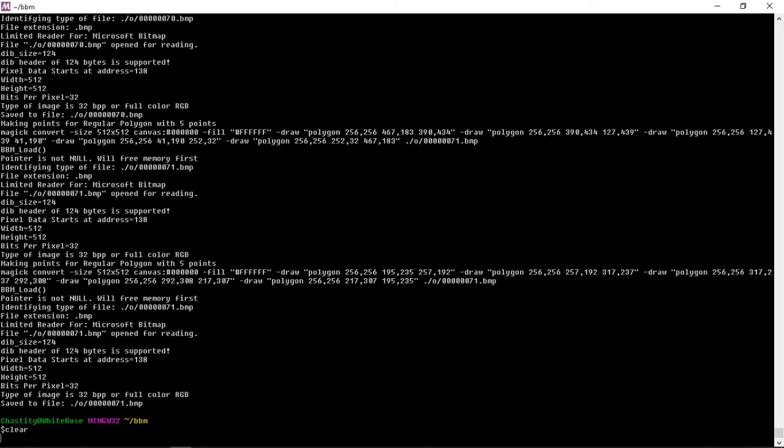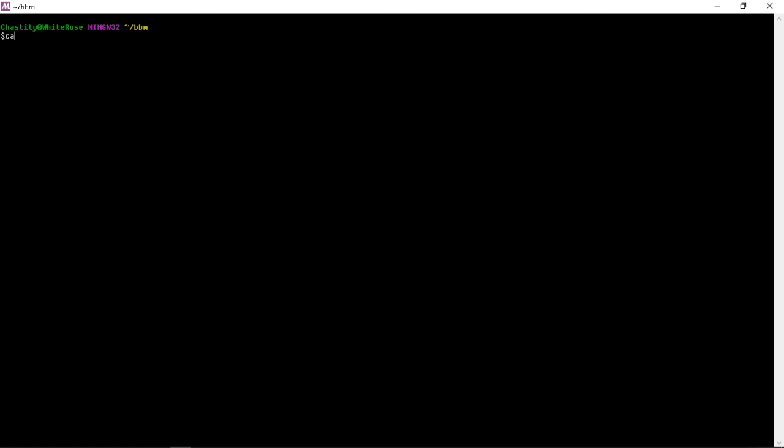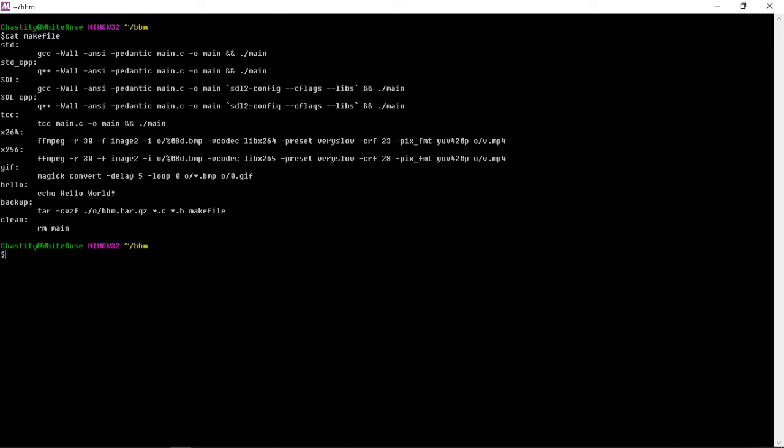First of all, I'm going to clear my console, and then I'm going to do cat makefile. Now, if you look in this makefile, there are several things it can do. It can also make videos and stuff, and it can also compile with TCC. In fact, it can do a lot of different things. And the SDL one, I have not used that one because none of the SDL code still exists, but I'm keeping that there in case I need it someday.